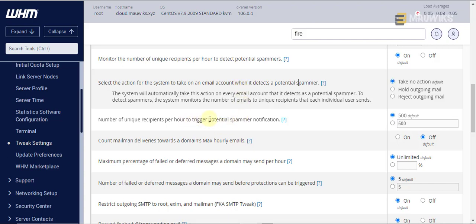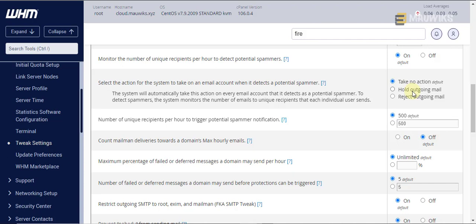So as you can see, this is the trigger. If your user or an email account is sending more than 500, whatever option you selected here will be the action cPanel will do for you.